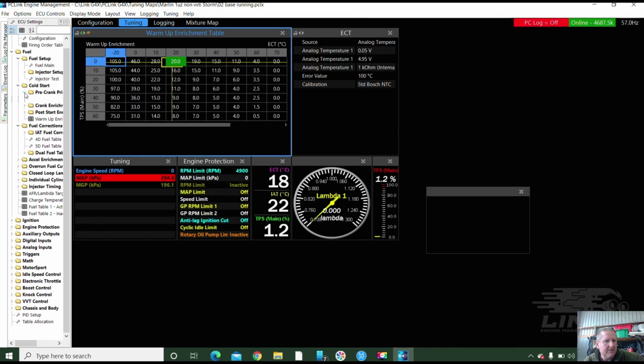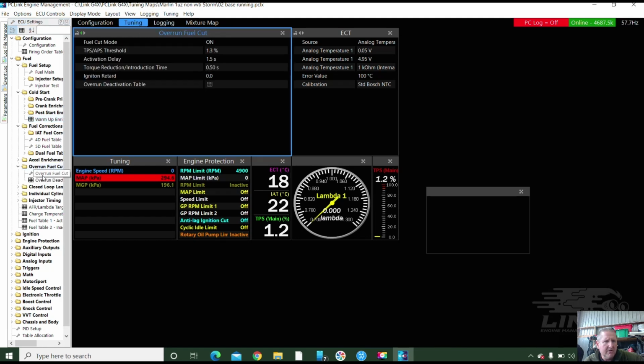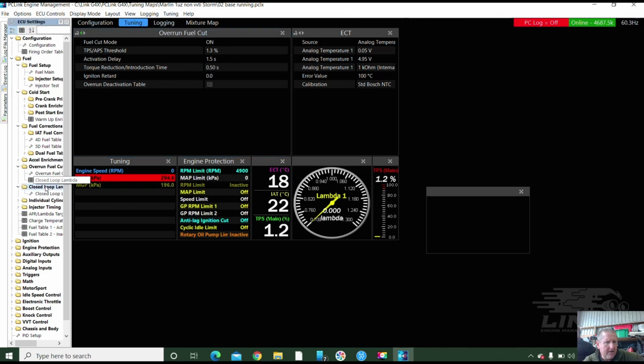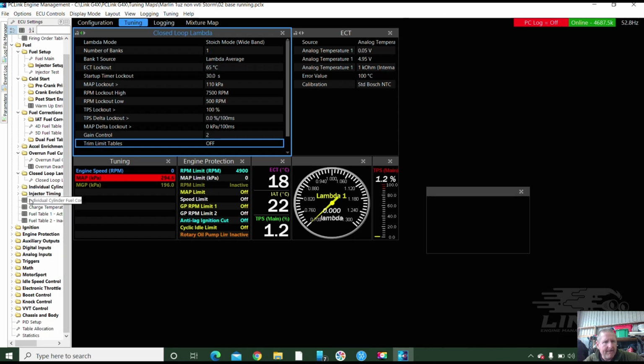Those all look pretty good to me. Let's just get rid of them. And overrun fuel cut should be on. It is. Closed loop lambda had a wide band, one bank. So we've got to make sure we put that in. The CAN lambda, the wideband? Well, the plug's there for it, yeah. Do we have a CAN lambda I can actually plug in and configure for it? Just to confirm it's all in there. We'll do that too.